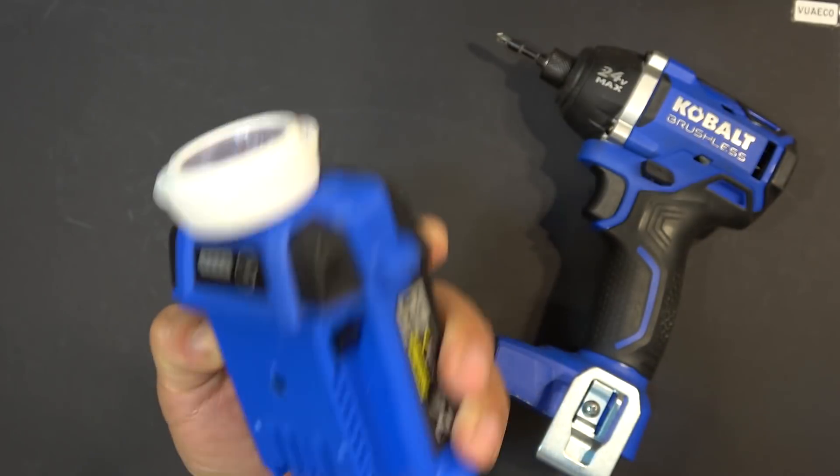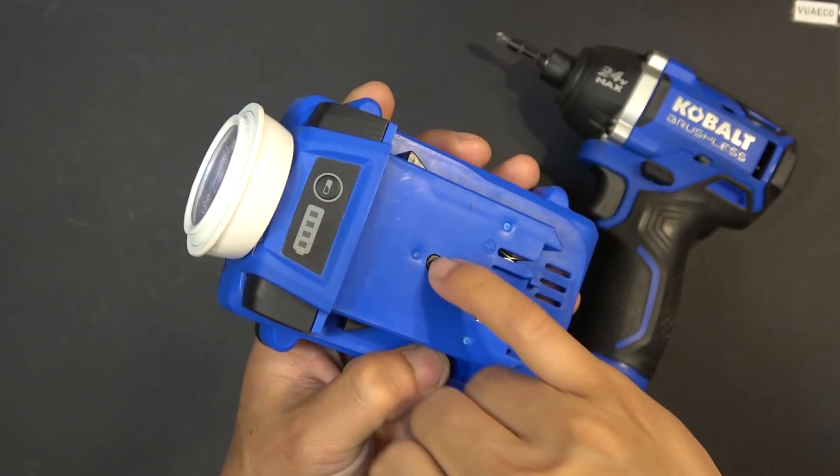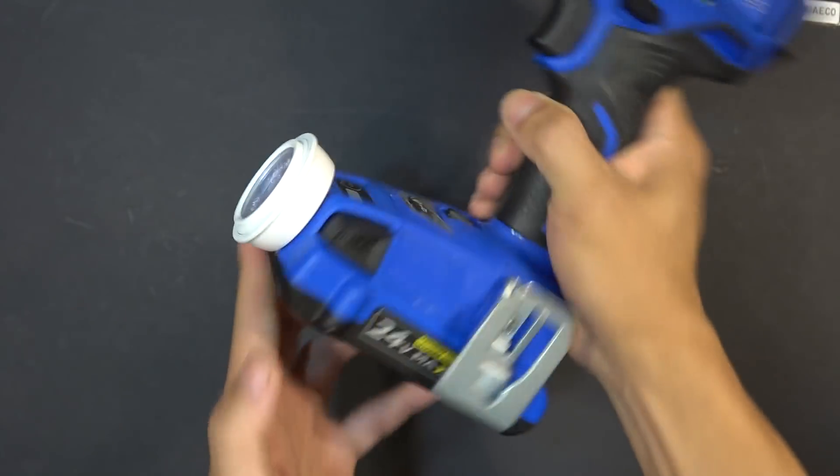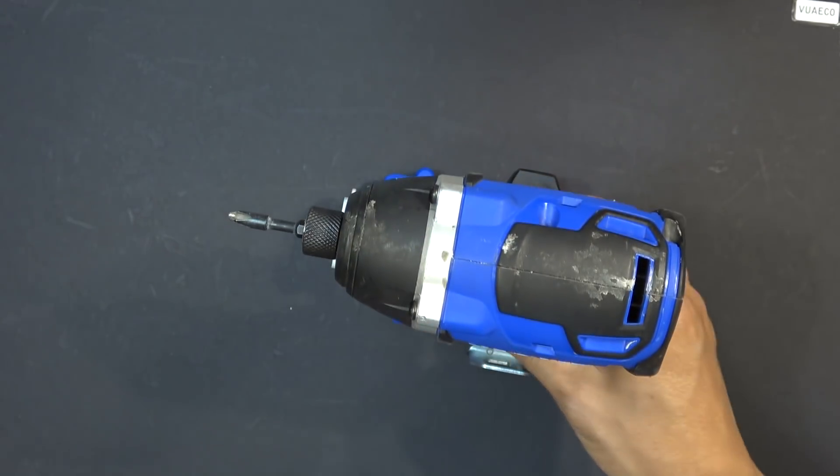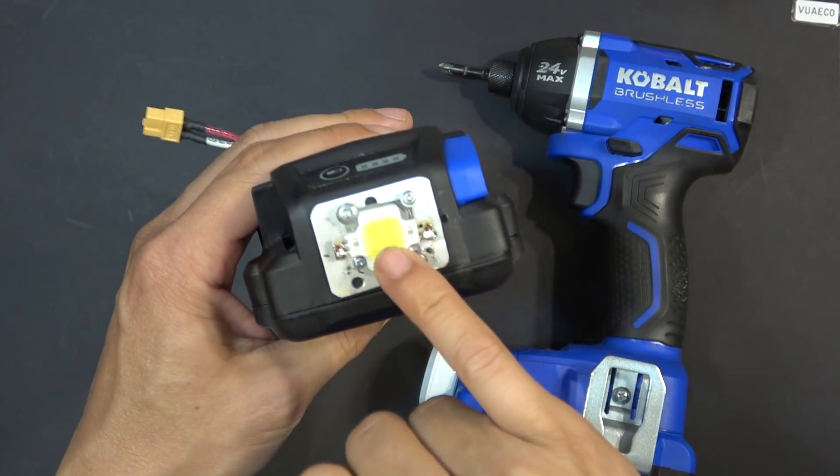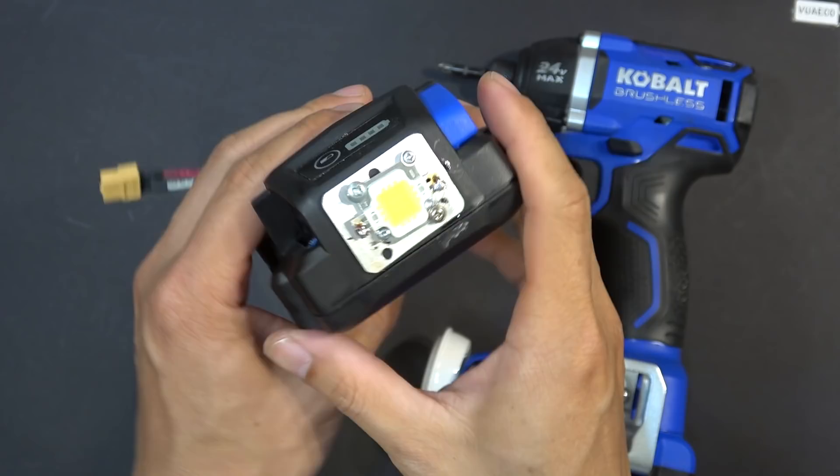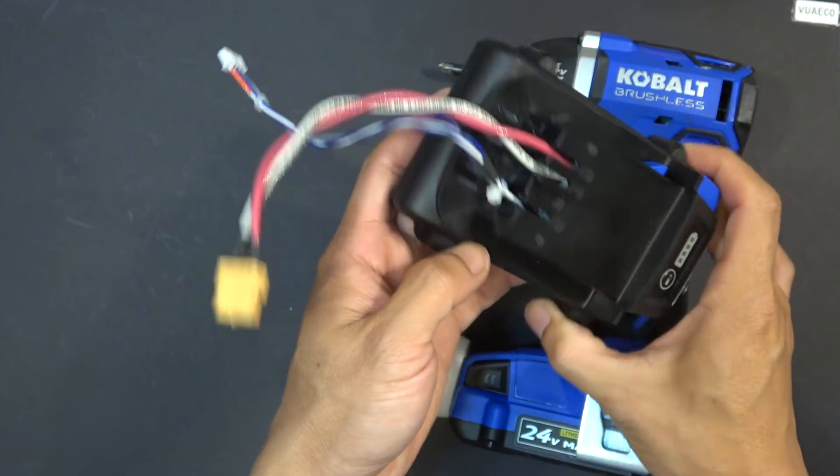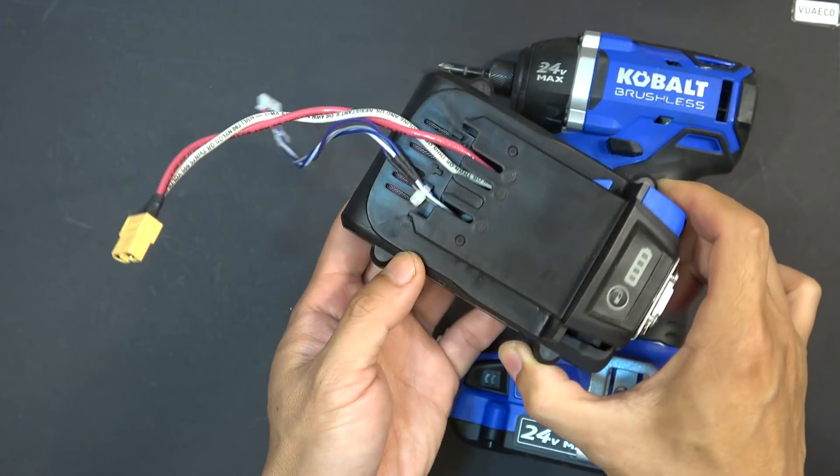Today we'll show you how to make a flashlight for a power tool battery. Previously I made this flashlight using a 10W 12V LED, but that requires a modification to the battery, turning it into a 12V pack instead of a 24V pack.